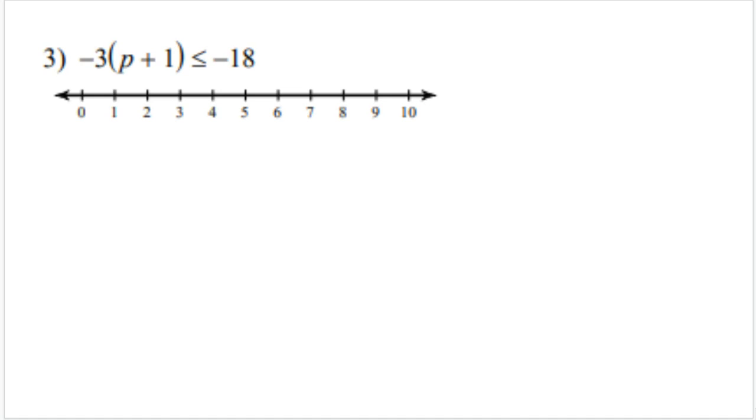I'm going to go ahead and write it off to the side a little bit to have more space. Okay, so remember, when we have a problem like this with the parentheses, we want to make sure that we either use the box method, and that means that we're multiplying because this means distribution. If I were to use the box method, it would look like this.